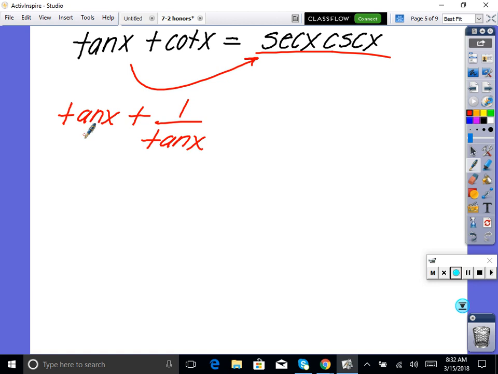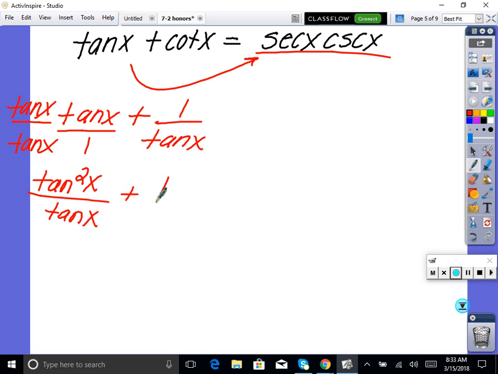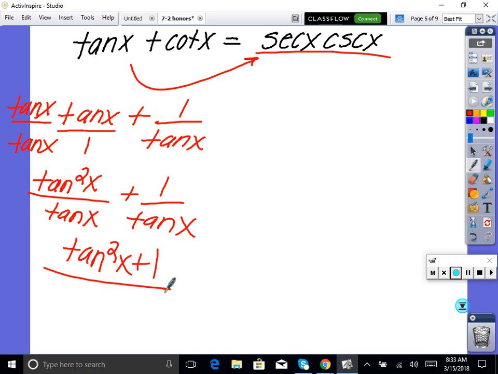So to put this together, wouldn't I need a common denominator? So I'd multiply by tangent of x over tangent of x. So then right here we would get tangent squared x over tangent of x, plus 1 over tangent of x. Now we can put the numerator together. Don't start dividing that back out and end up right back where you started. Add the numerators, so tangent squared x plus 1 all over tangent of x. Then what's tangent squared plus 1? Secant squared x, I believe. So we'd have secant squared x over tangent of x.